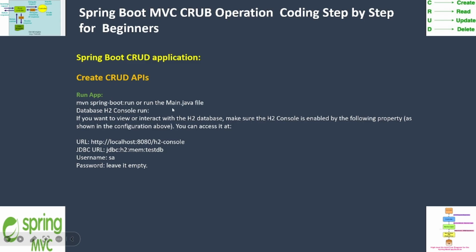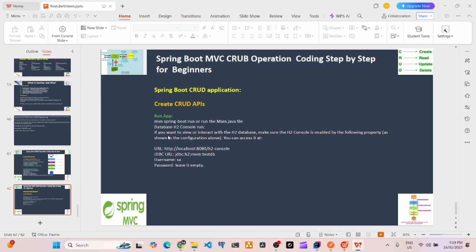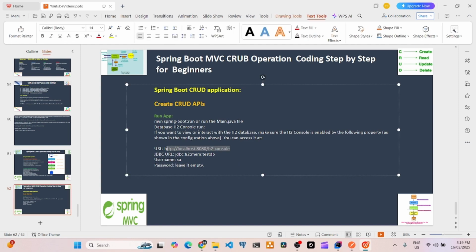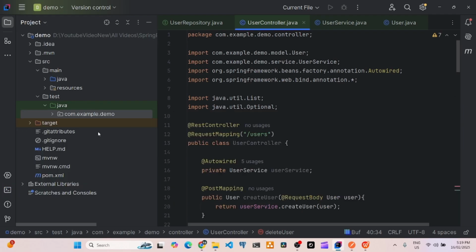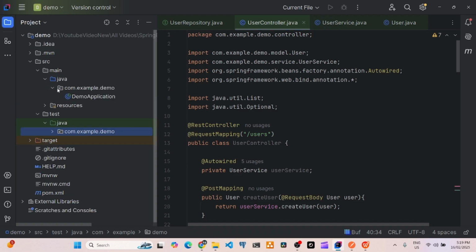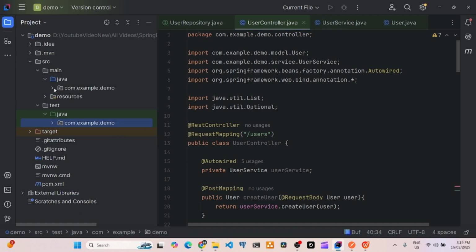Number one, mvn spring boot run, or run the main java file directly, and the database we also need to take. Let me take this url, and then go to my main file. And here is the demo application, as I said.